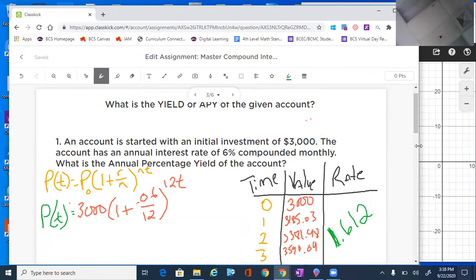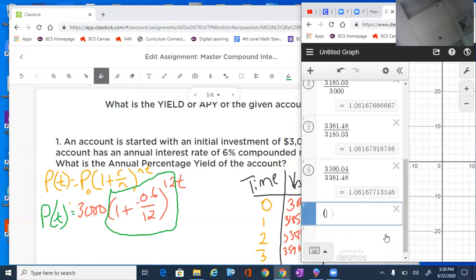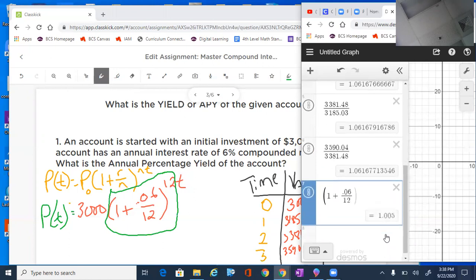Earlier in this unit, we were talking about manipulating rates and changing the rates. This is an annual rate, and it has been compounded monthly. So let's look at what happens when we take the initial B value that we've set up in the exponential equation, and just type it in and manipulate the rate to demonstrate months. So let's do that. 1 plus 0.06 divided by 12, caret to the 12th power. Check it out. There it is.